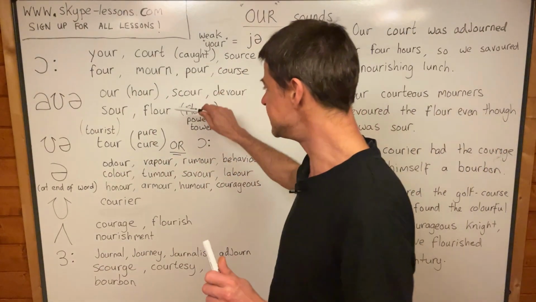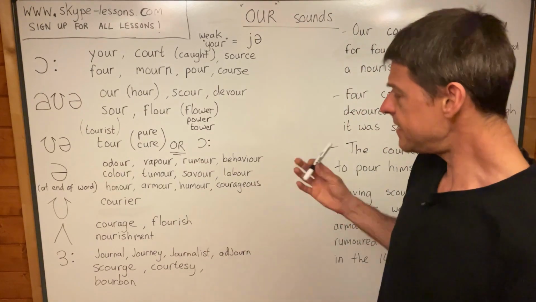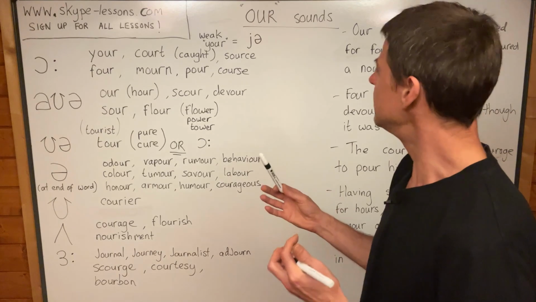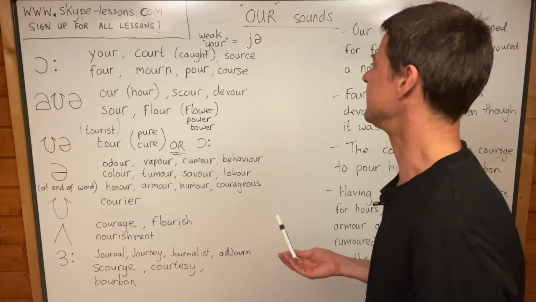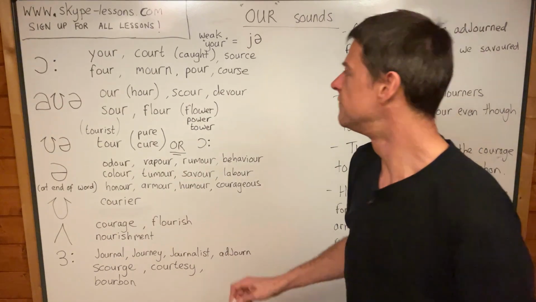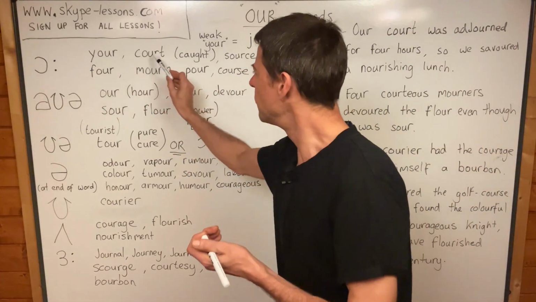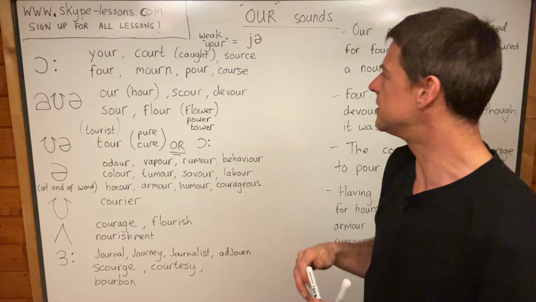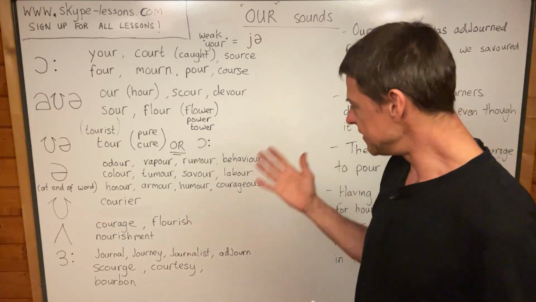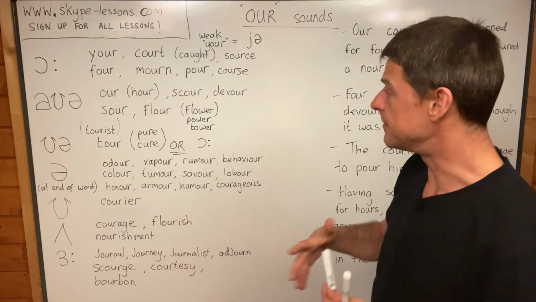So we'll look at a lot of different sounds today, 7 different sounds, and you'll see that this is really the difficulty with pronunciation. It's memorizing all the different sounds that there are for all the different letter combinations, because English is really unphonetic. So let's have a look at these 7 different types of sound.